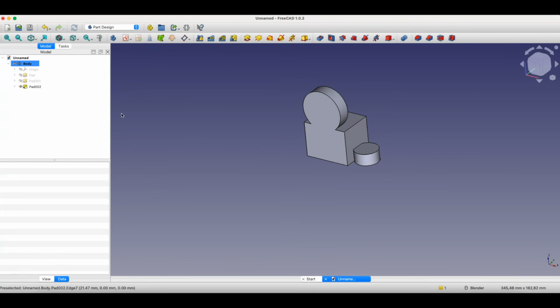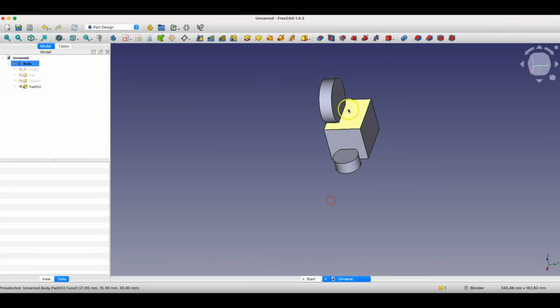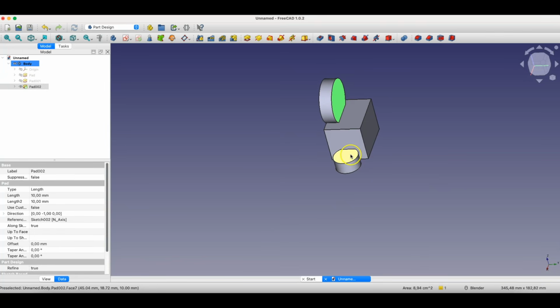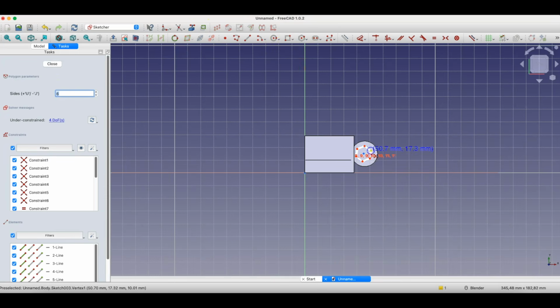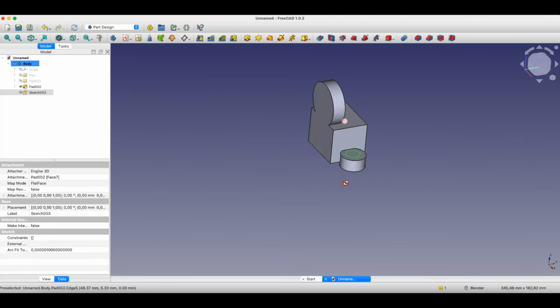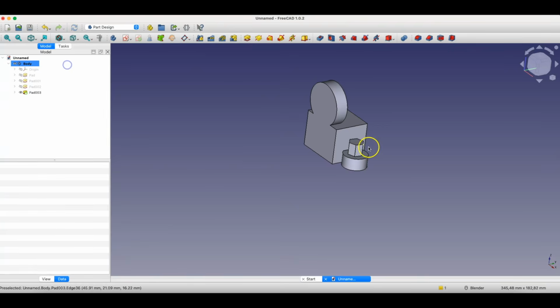However, sometimes there may be a situation where we want to create a sketch on another plane than the basic sketch plane. One of the ways to create a sketch in a different location is to use a face of the solid. We can use a face of the solid as the sketch plane. For example, I will select this face, and now I can create a sketch on this face, and this face will be the sketch plane. Here I can create another part of the 3D solid. Okay, and now you see that this sketch is placed on the face of the solid and I can create another part of the solid.